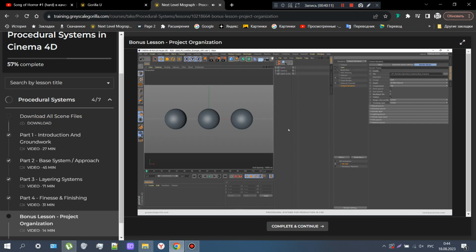I try to get as much done as possible in render. So again, it's kind of a case-by-case basis for which specific AOVs I'm kicking out. But one that I generally always use, because it's very useful when just doing color correction in post, is getting different object mats. So with this scene file, I just set that up as a baseline, and then for each scene, if I need specific AOVs kicked out, I can change those as well. But I have this set up to basically kick out different IDs based on these here.